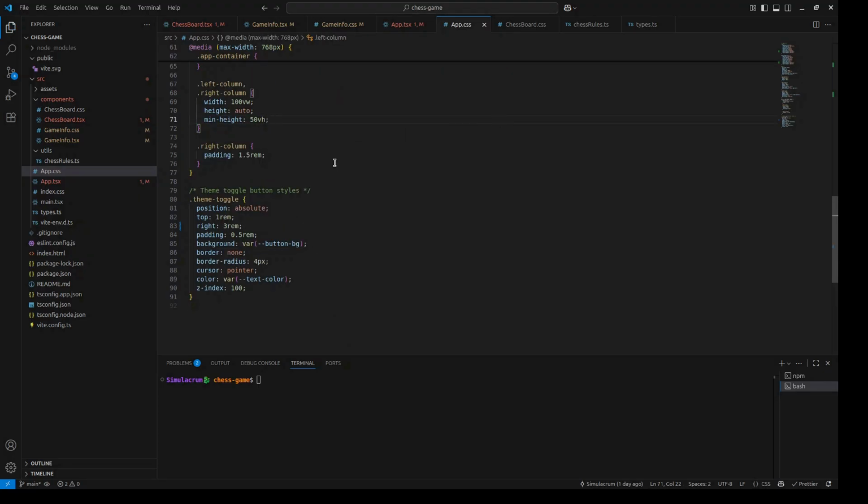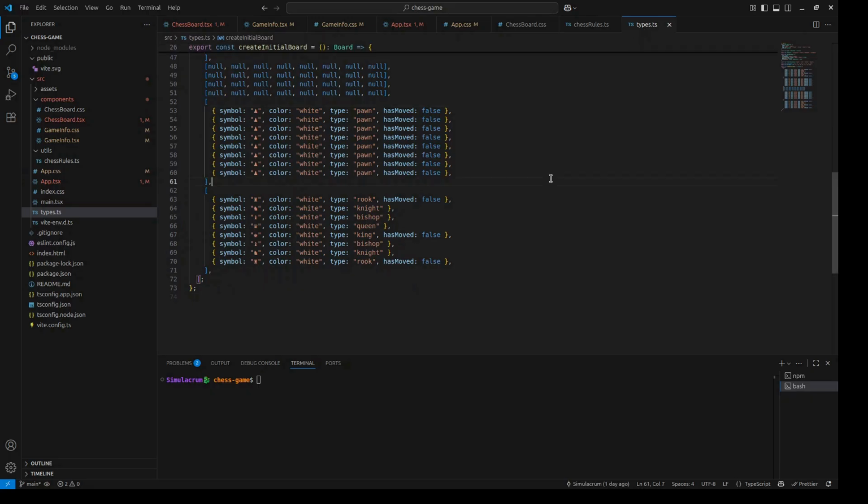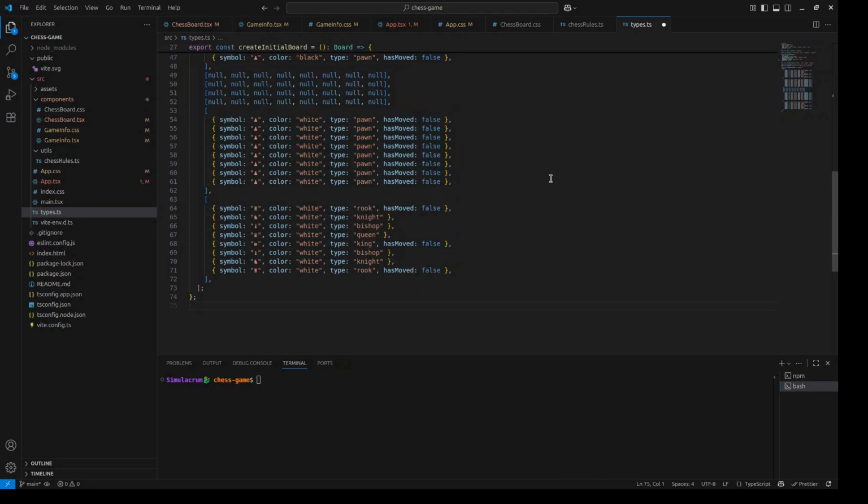So this is basically to make the dark or light mode button look good. And now we will update the types, which will be like so.